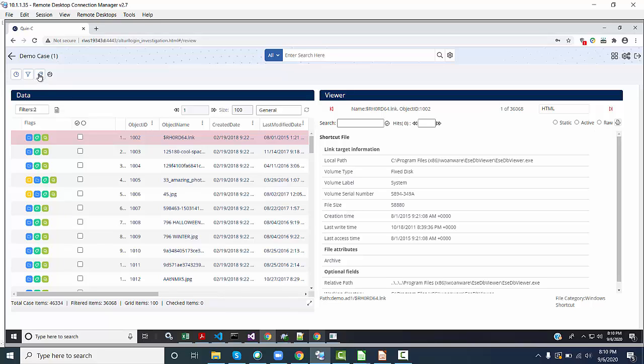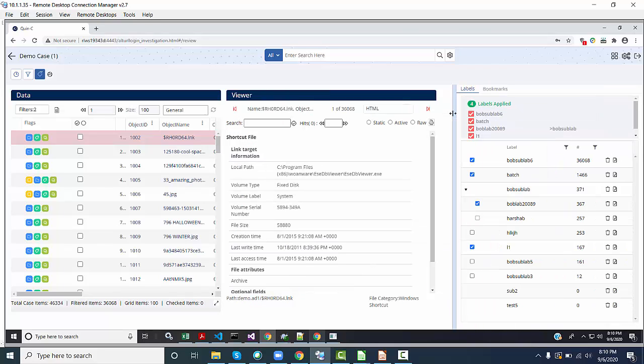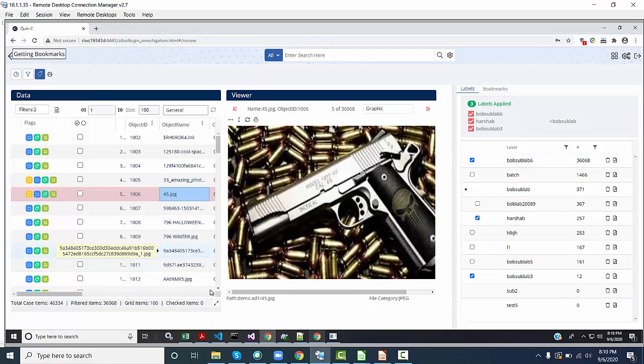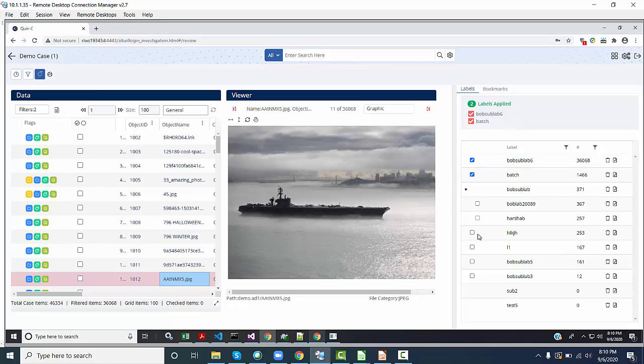We have bookmarking and labeling available here, and this I really like. If you go to a document, see what's available, see these are sort of all checked. If you go to a document, it will reflect what's checked of that document. Hopefully you saw that those changed. We go to this one. I think this one might be changed again. Yep, changed. And so it'll tell you what labels have been applied to this document.